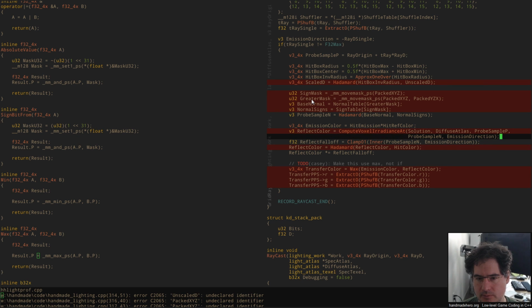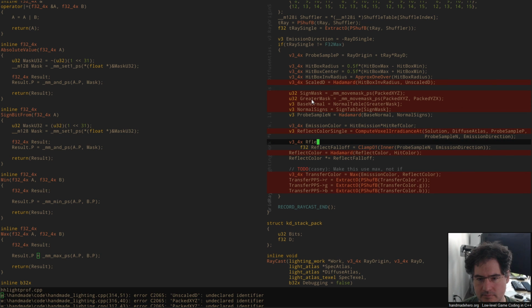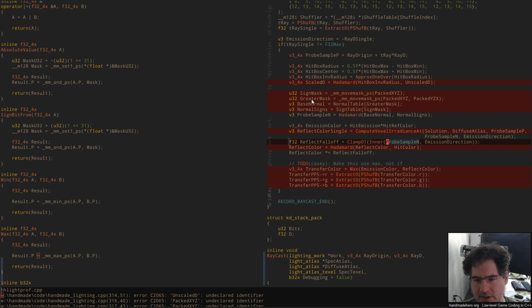So if you made it wide, and we then say, okay, the reflect color, although it looks like, you're gonna have to do this in single because probe sample n already had to be extracted, so you don't really care about that.